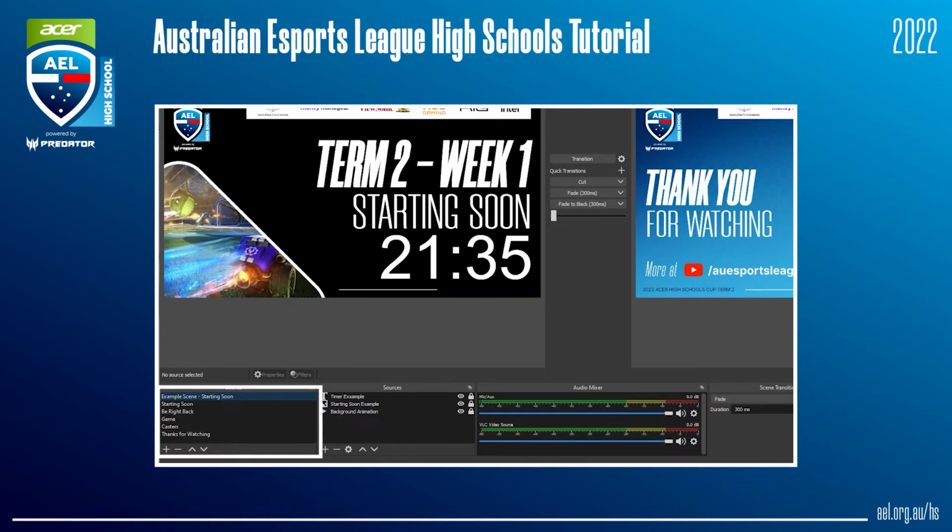Now the next thing you need is a way to control the show and produce the show during a broadcast. So what we usually like to do in OBS is we have this screen here that you're seeing for setting up the scenes so that we can see them in full and nice and big, and we can really hone in on the details of each scene. But when it comes to broadcasting, we want to go into what is called studio mode, which you can enable by clicking this button down here in the corner.